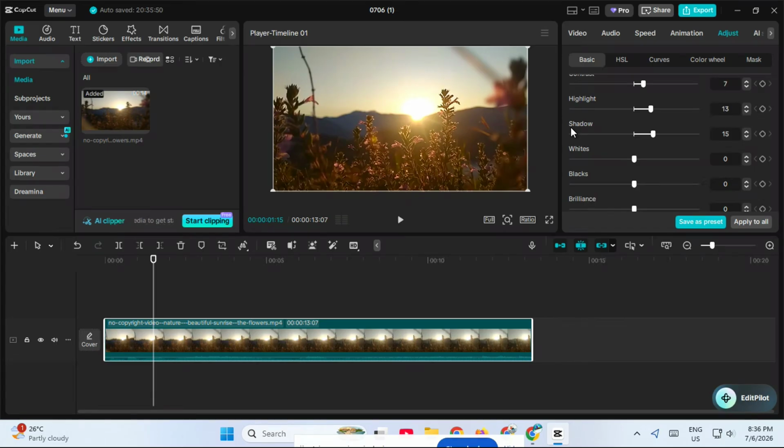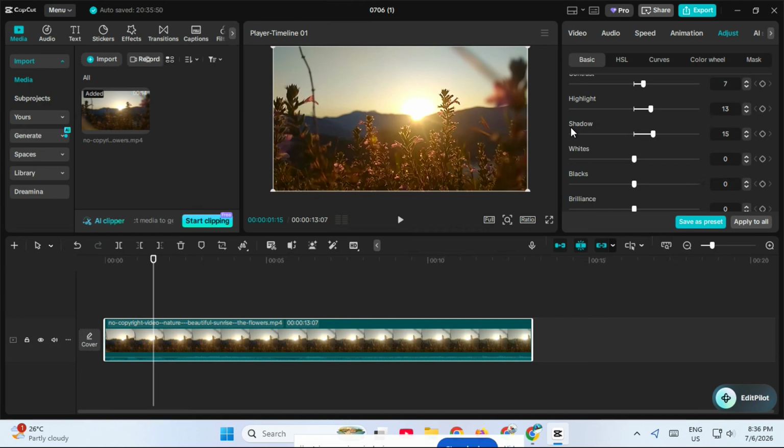The goal here is not to over-edit the clip, but to bring the colors back to life while keeping the video looking clean and realistic. As you make each change, keep checking the preview so you can compare the original washed out look with the improved version. Once the footage looks right, you're done, and you've successfully fixed washed out colors in CapCut Desktop.